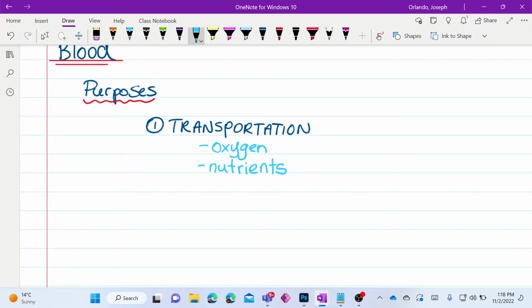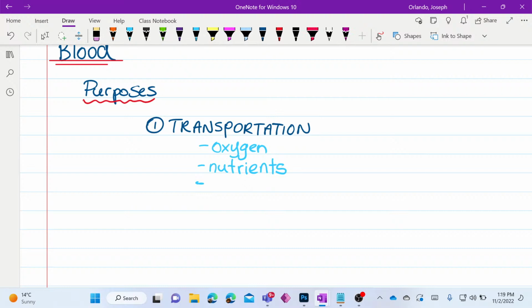So oxygen, nutrients. And then what's the flip side of nutrients? Yeah, I'm going to put that under nutrients, but absolutely. In fact, that's the main one. I don't know if I'm right, but iron? Iron is very important. Iron is actually how it transports oxygen. We'll talk about that.